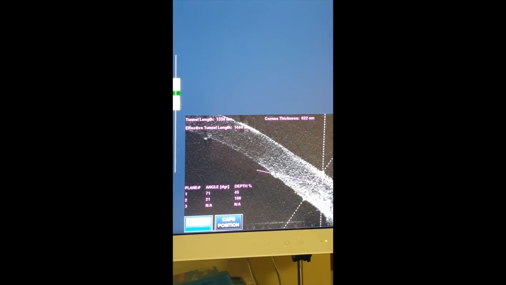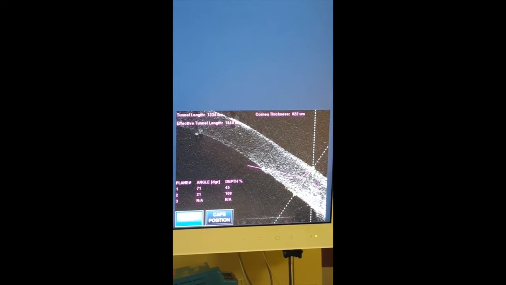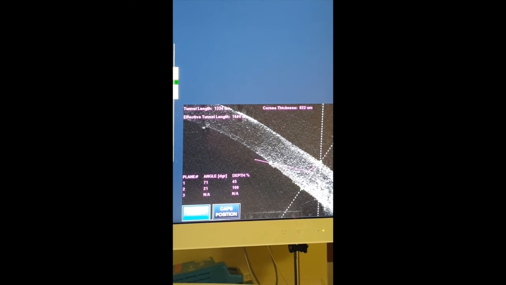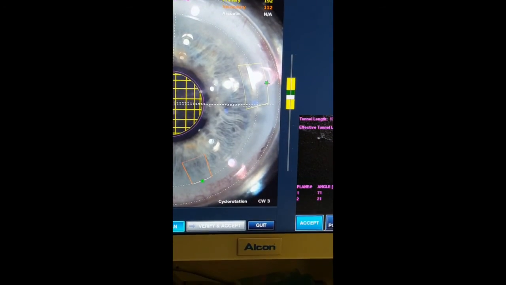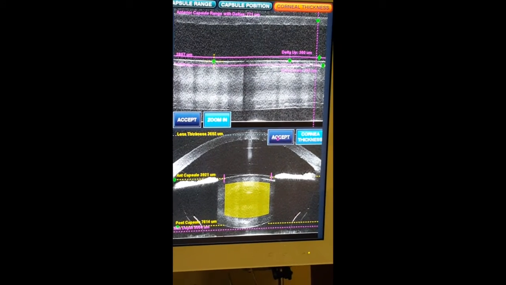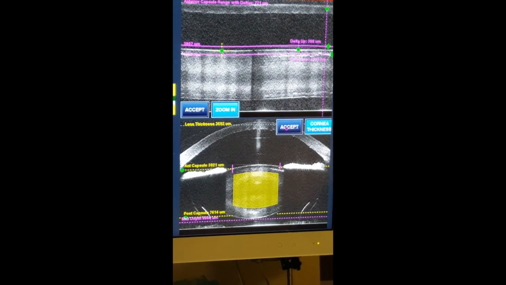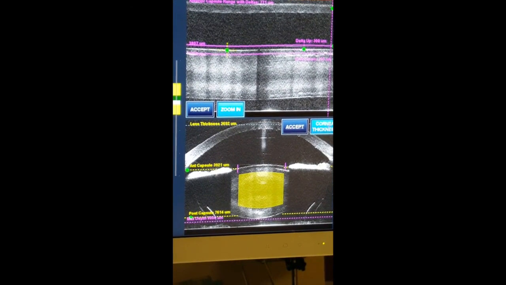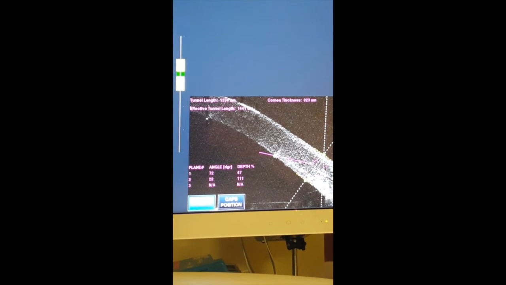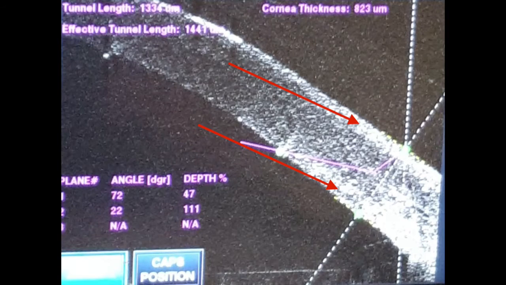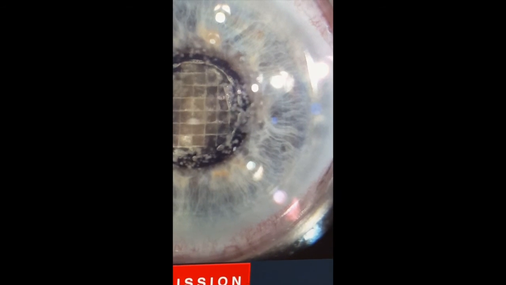Here's a cross section from that surgery, and I'm going to take a still photo of it here in just a minute. I do adjust it here, move it back more posterior than the computer program showed. And here's the second image, which I've annotated here. And you can see that there's a little clear space behind there.